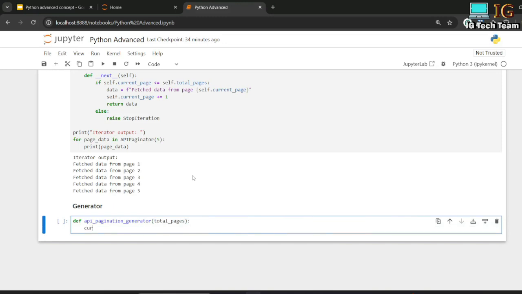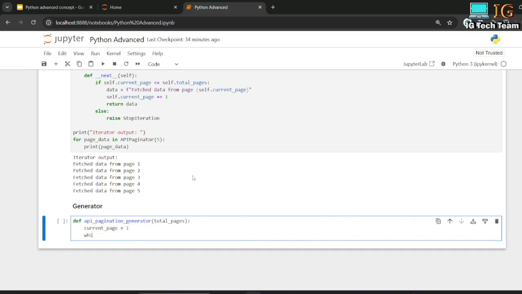And here let me initialize this current page equals 1, and while this current page is less than or equal to my total pages, I can display the same message.